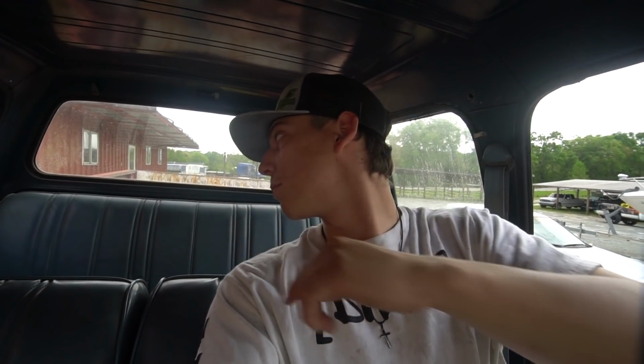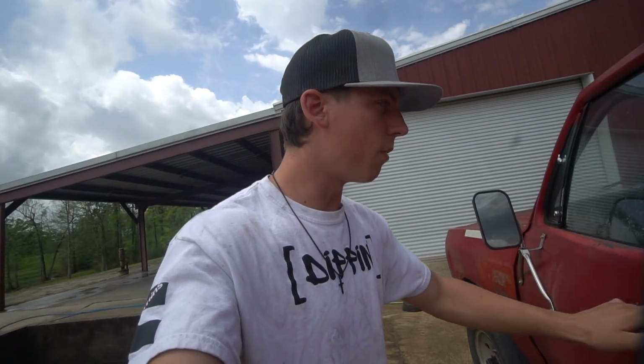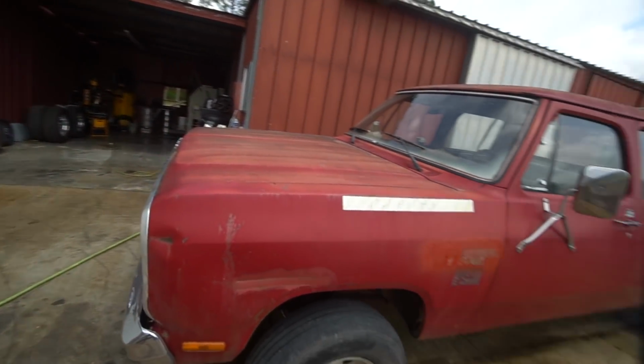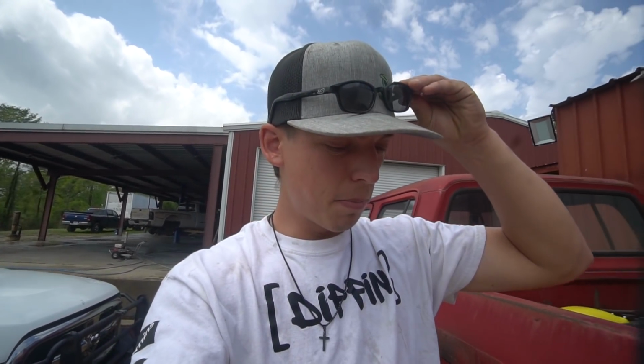They could probably fit 4 in the back, 3 up front, just cruising with a bunch of honeys in this thing. Man, this is like a dream truck right here, having a 4-door first gen 12 valve Cummins. But this thing needs more power. You can't even do a burnout in it. We tried doing the burnout, spraying some water down, but could barely light them up.